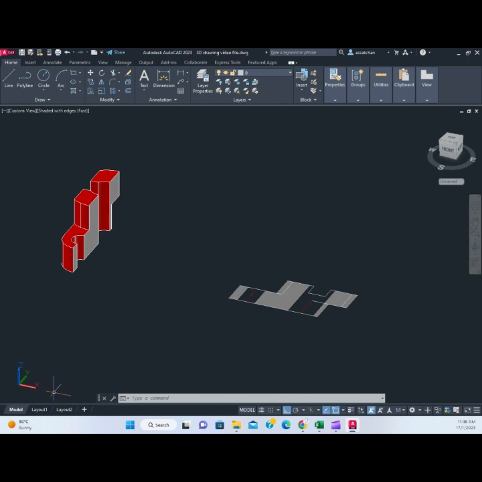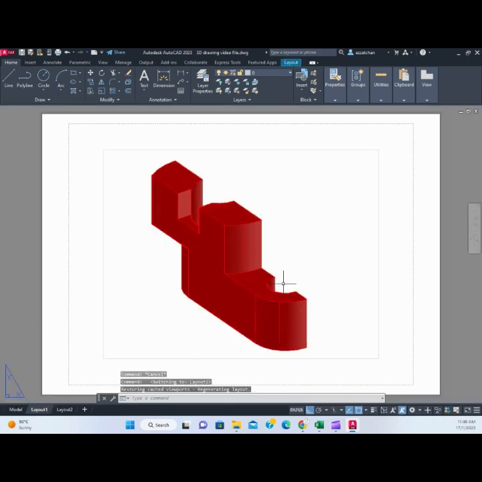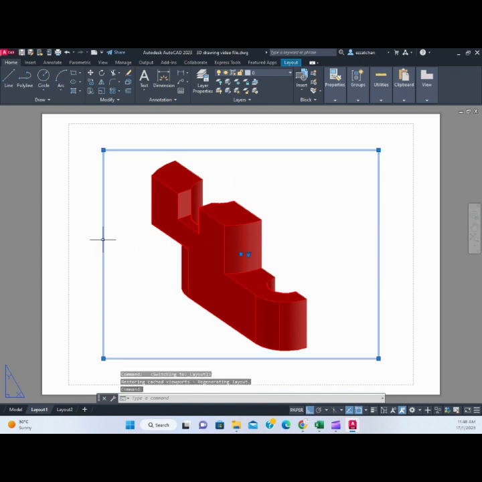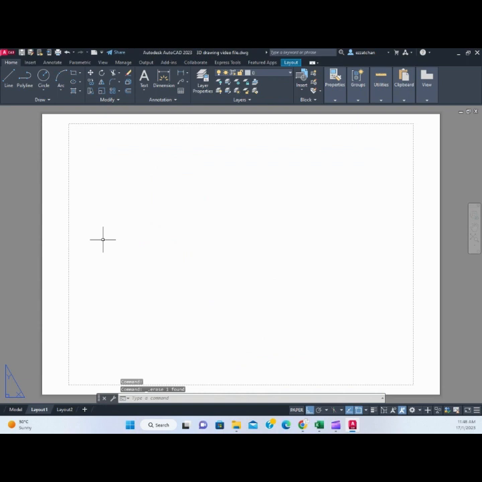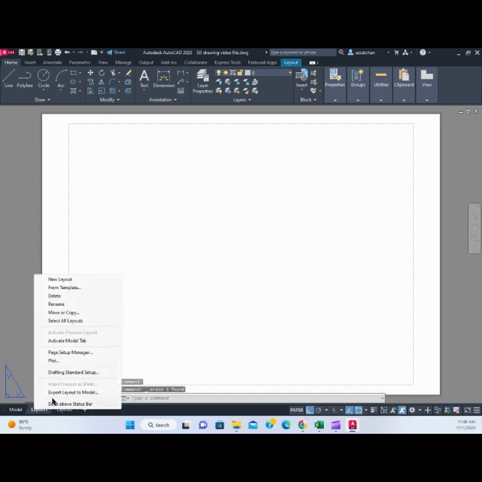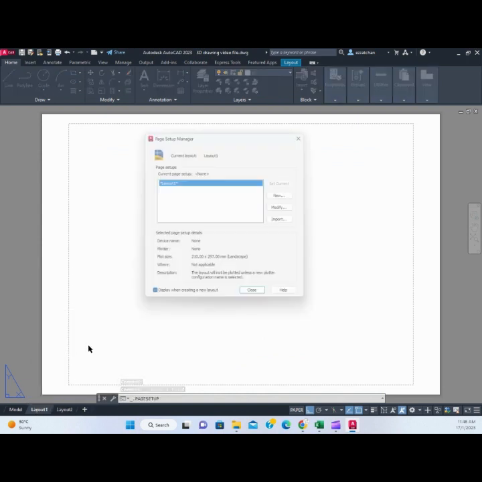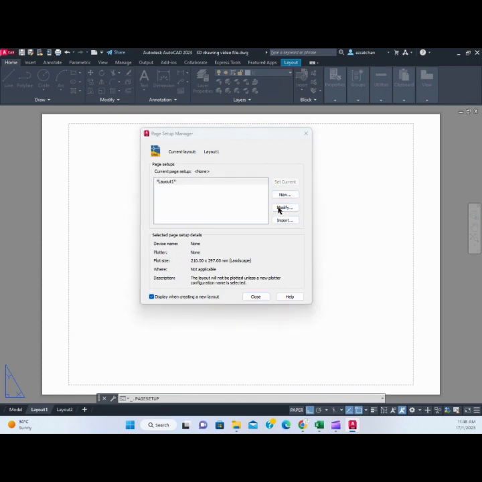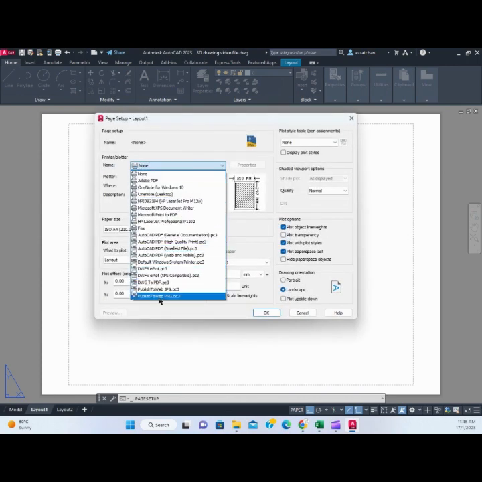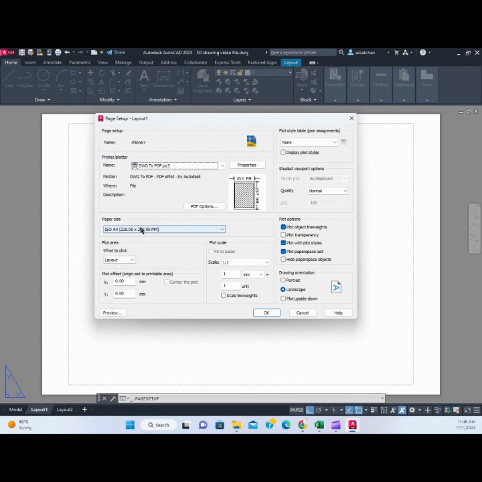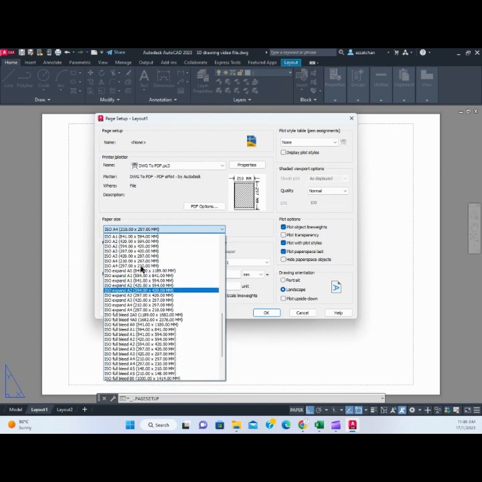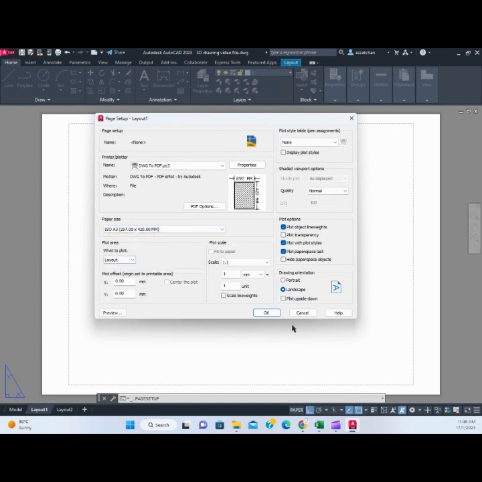All right. So how do we put it in the presentation mode in the layout? If we go to layout, there is already a viewport provided. So we delete this one first, and as usual, we need to set up the page. We set up to printing to PDF first, and also we want to use our normal paper A3.